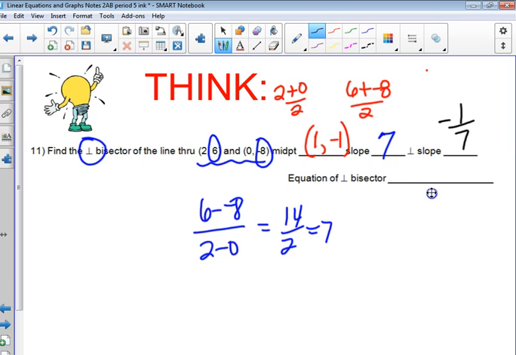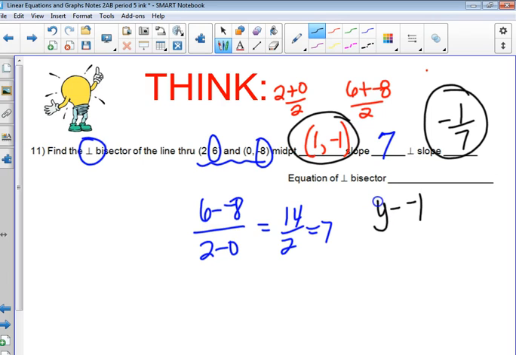All right, now what am I doing though? If it's a perpendicular bisector, it has that slope and it goes through what point? The midpoint. All right, slope intercept or point slope? Point slope, okay. Y minus negative 1, because that's the y value right there, equals negative 1/7 x minus 1. Now, if it didn't specify, which I think on the homework it doesn't for this particular question, you could stop right there. Maybe write that as plus 1. But that's an equation of a line.